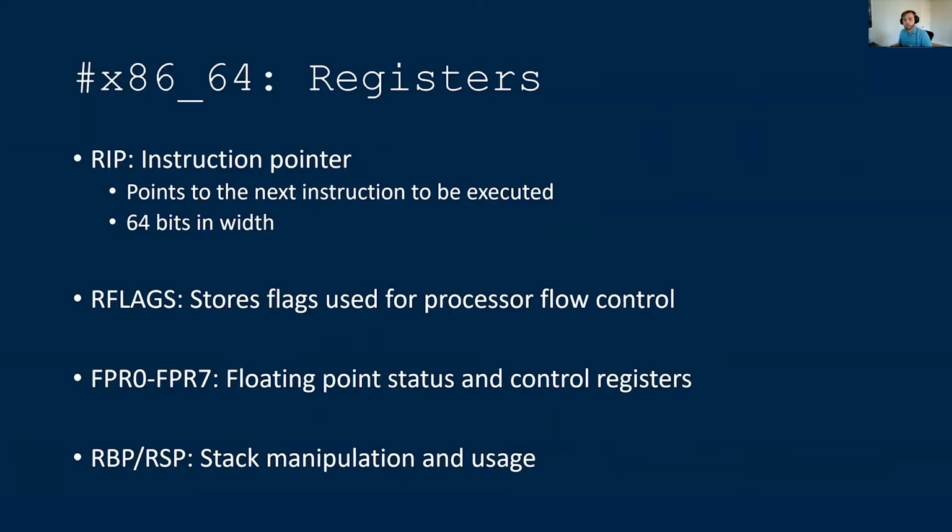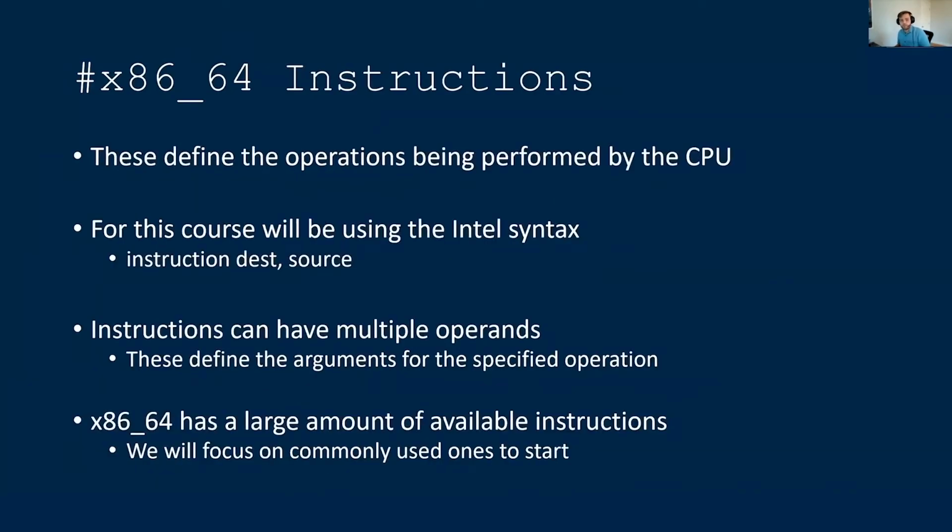I know we're throwing the term stack around a lot, and if anyone here doesn't know what that means, we're going to get into that later. This is just to highlight the different registers that x86 64 uses and that we'll be focusing on for the first few exercises in this course. So we have registers. These are kind of like our variables, our storage buckets for data as we run instructions on the CPU. But what am I talking about when I talk about an instruction? An instruction, at an extremely high level, defines a particular operation that's being performed by the CPU.